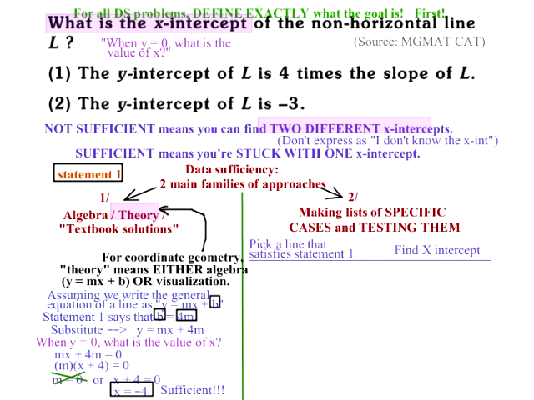Okay. Someone give me some specific lines that satisfy statement 1, in y equals mx plus b form. Just throw a few cases at me in the chat box. Y equals, sure, 1x plus 4, or 2x plus 8, exactly. Those are pretty good, so let's start with those. y equals 1x plus 4, y equals 2x plus 8, y equals x over 4 plus 1. Try some negatives too, like y equals negative 10x minus 40. And just for kicks, things like 100,000x plus 400,000.